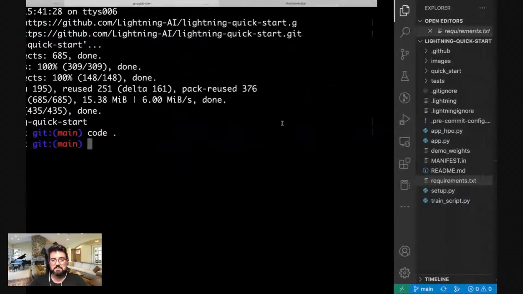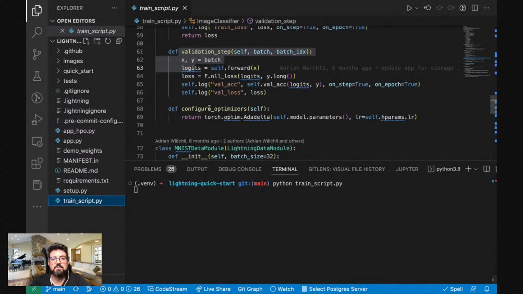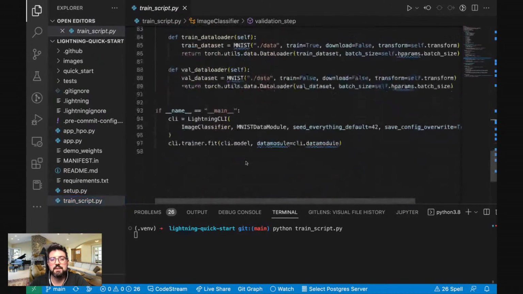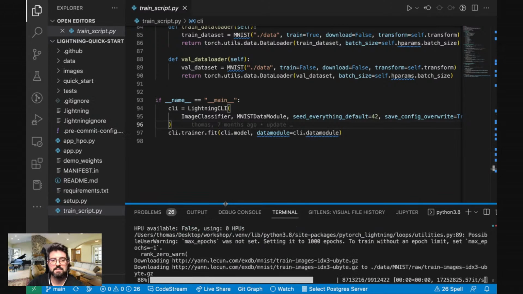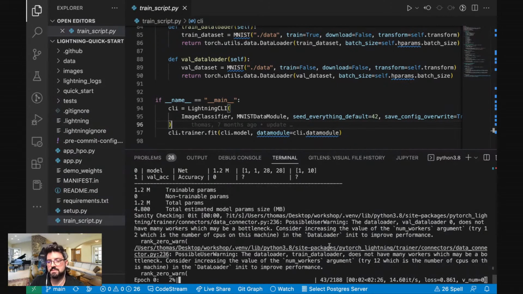Okay, so everything has been installed. I'm going to run the script, right? So here I'm going to actually train a simple CNN on MNIST. So normally all my dependencies should be installed. Normally it should just go through. The first time we run Python within a new virtual environment, it takes a bit of time. So let's just wait a bit. Okay, so here I can see the data got downloaded, and now I can see my training starts, and I can see the loss is going down, right?